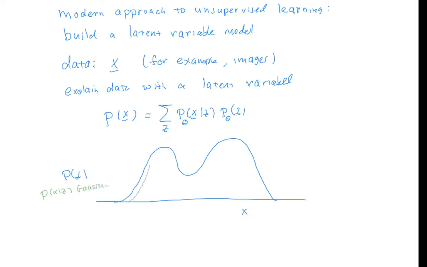And you can explain these with P of X given Z1 and P of X given Z2, right? And the parameter is theta. These are the parameters of a Gaussian, so mean and variance. Once you've restricted this conditional distribution to be Gaussians, you can then minimize. Actually, I'm going to go to the next page. So the setup should be kind of clear.